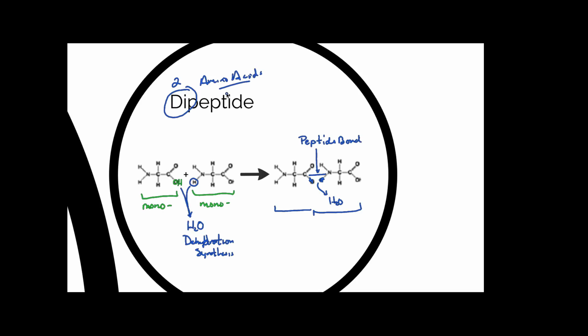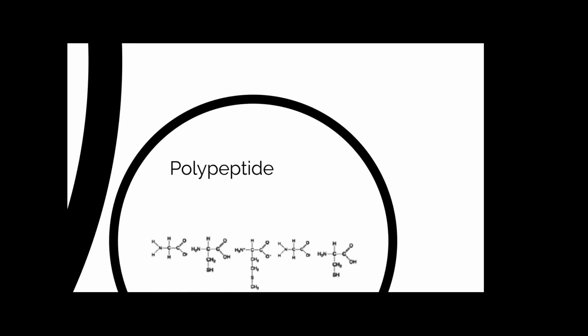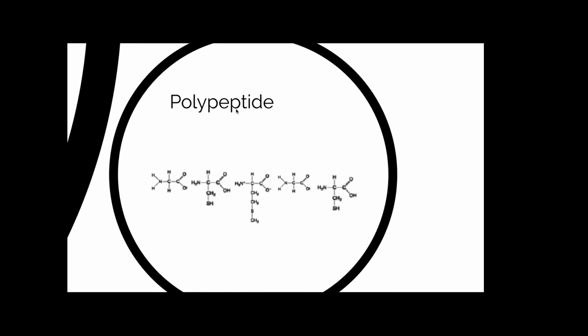Okay? Plain and simple. So we're off building a protein, and this is as simple as it can get. So let's go from there and build something bigger. Let's start building a polypeptide. Okay? So we'll do the same thing just like we did with our dipeptide: I'm going to remove a hydroxyl group and a hydrogen from the amino group and the carboxyl group between the 2 amino acids and form water.